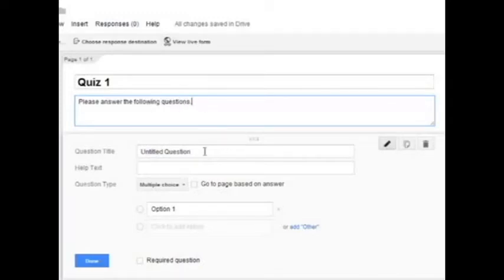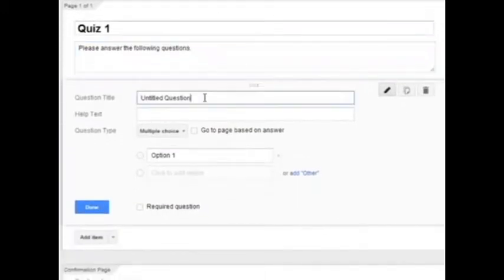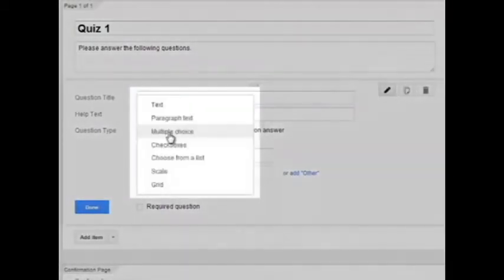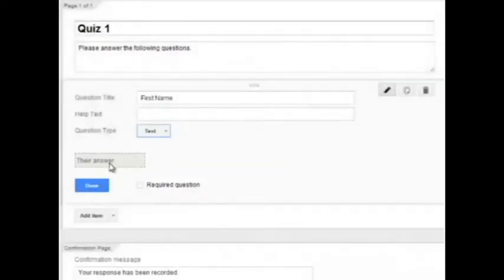And then, as an educator, the first question that I would ask on my form would be the first name. So I can go ahead and have first name for the question title for the first one. And then, for each question, you choose the type of question you're asking. In this case, I'll be asking a text question, where I just give one line of text so they can type in their answer. And I do want them to be required to answer the question, so I'll click on Required Question. That means that the person filling out the form must answer this question before submitting it. And then I'll click Done.